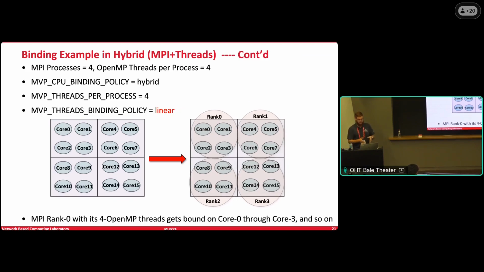On the other hand, a linear binding is going to ignore those hardware threads. It's going to stick to the cores. But what this does is essentially give you a step size that is going to allocate 4 cores to rank 0, allowing the threads of rank 0 to then be bound across these cores. And again, this is really nice. Most of the time, all the time, your threads are going to be working closely together. So it's best to keep them close to each other on the same or in co-located cores.